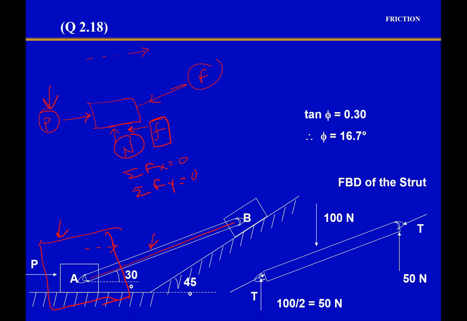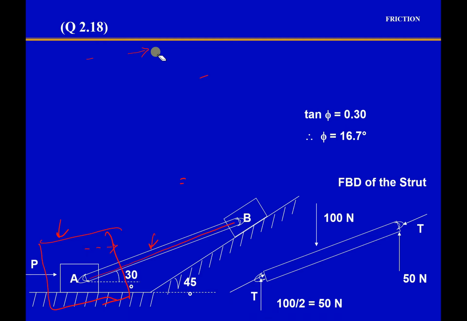So you have to take help of another part of the figure that you see. So instead of block A, if we try to draw the free body diagram of block B, what kind of forces may we get? Let us have a preliminary idea of that. So this is block B. This is the support. The support is inclined. So if we remove the support, we have to replace it with the appropriate normal reaction. So this is my normal reaction.